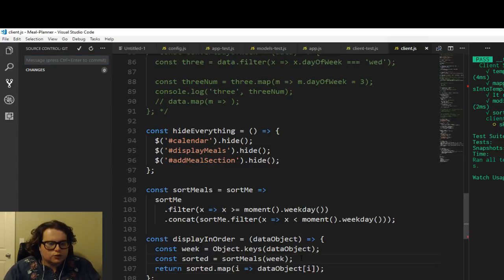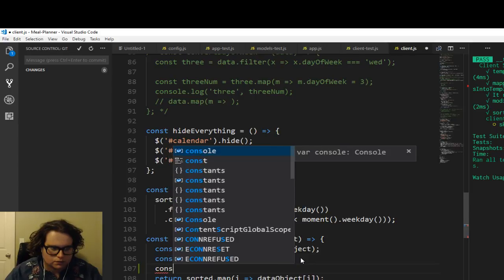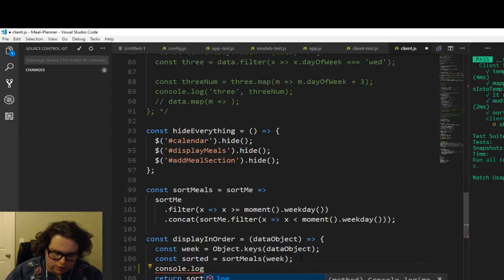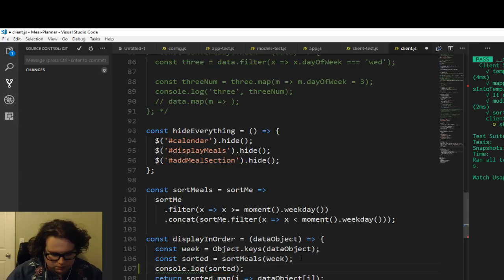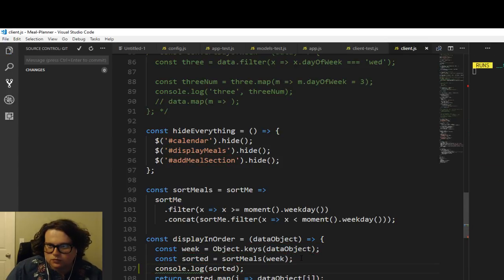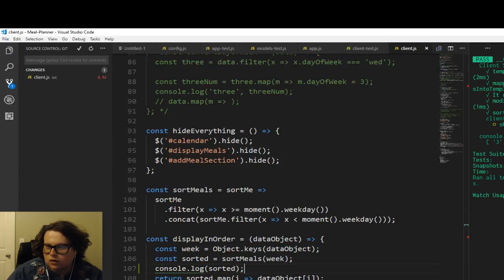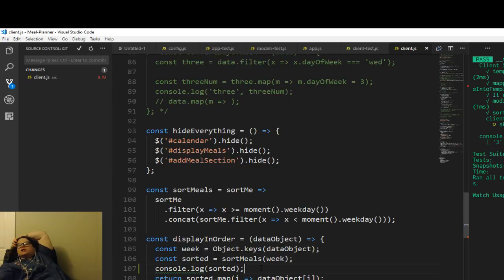Okay, let's do console.log sorted. Let's see what we get, because I'm wondering how we generate the labels. What we're going to do is this displaying order function is going to use this to denote. It's going to be called in here, or whatever. You know what I mean?